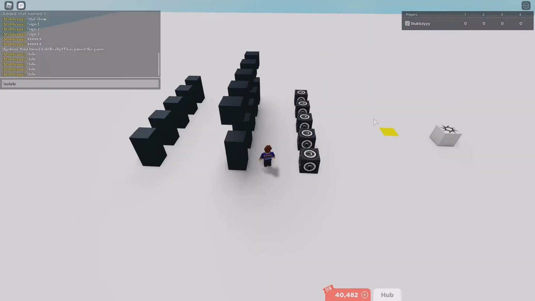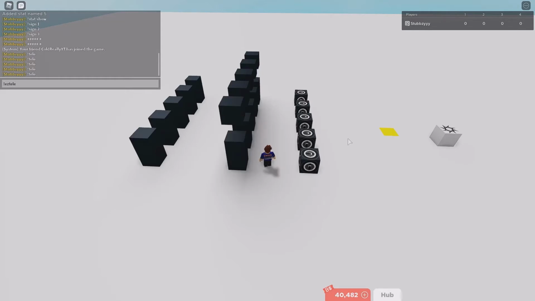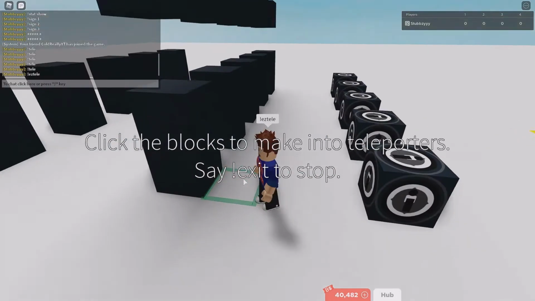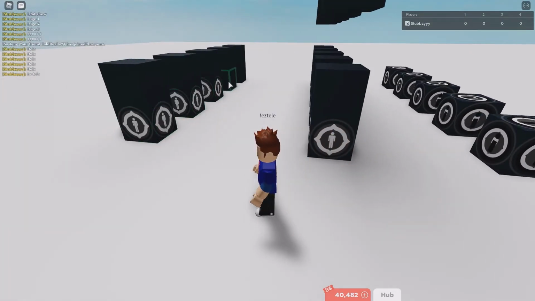So now I have painted the floor over here yellow. You don't need to, but this is just a marker so I know where people would be teleported when they go into one of these codes. So when they go into any code, even if it's right or wrong, they will be teleported over to this yellow block over here. You can do this by doing easy telly, hover your mouse over, press enter, and then you want to click all of these blocks down here and then all of these blocks down here like that.